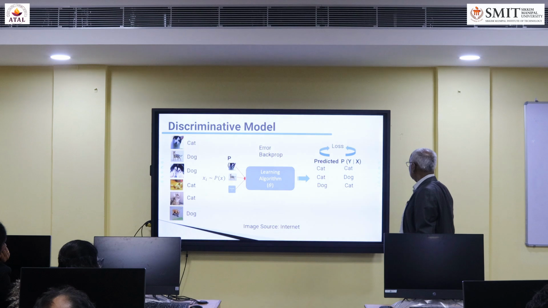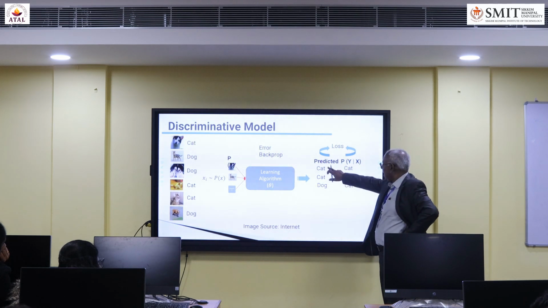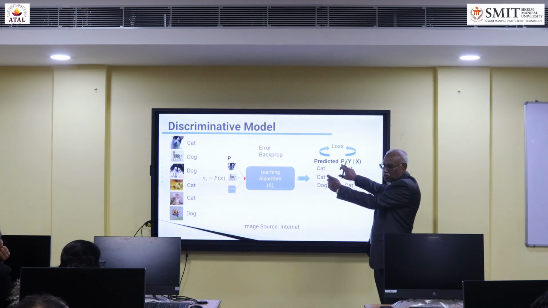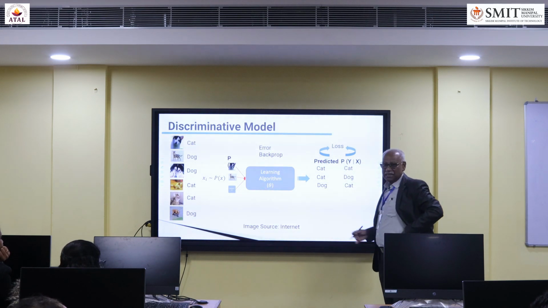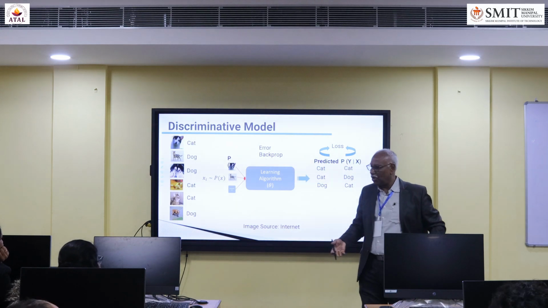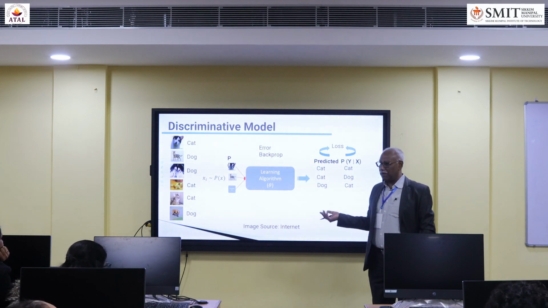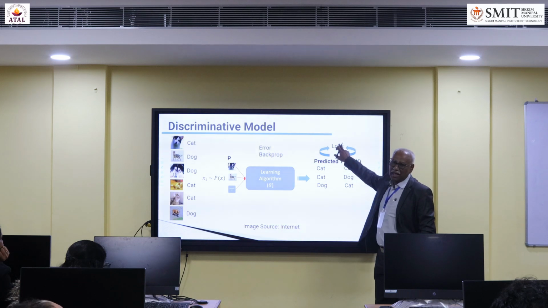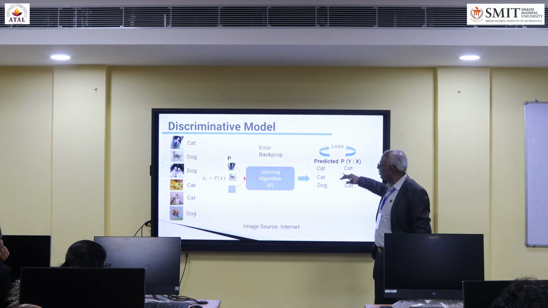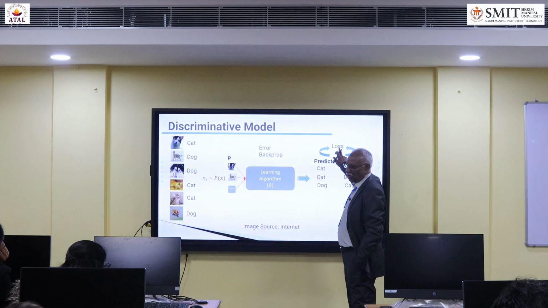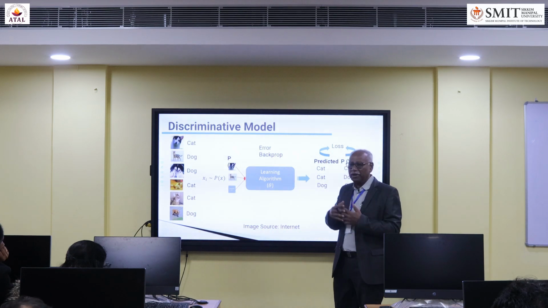Now the situation is, if the output of this network matches with your ground truth, which is Y, then I don't have any error. So I don't need any retraining or modification of the parameters. But if it does not match, then what I have is an error or a loss, and through backpropagation with the gradient descent procedure, you minimize this loss or error. That is how you modify the parameters.